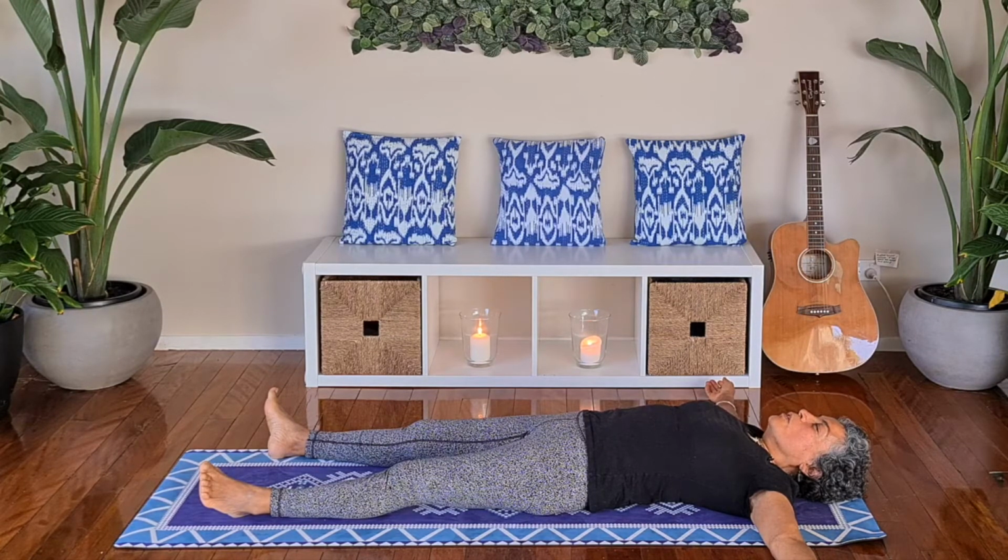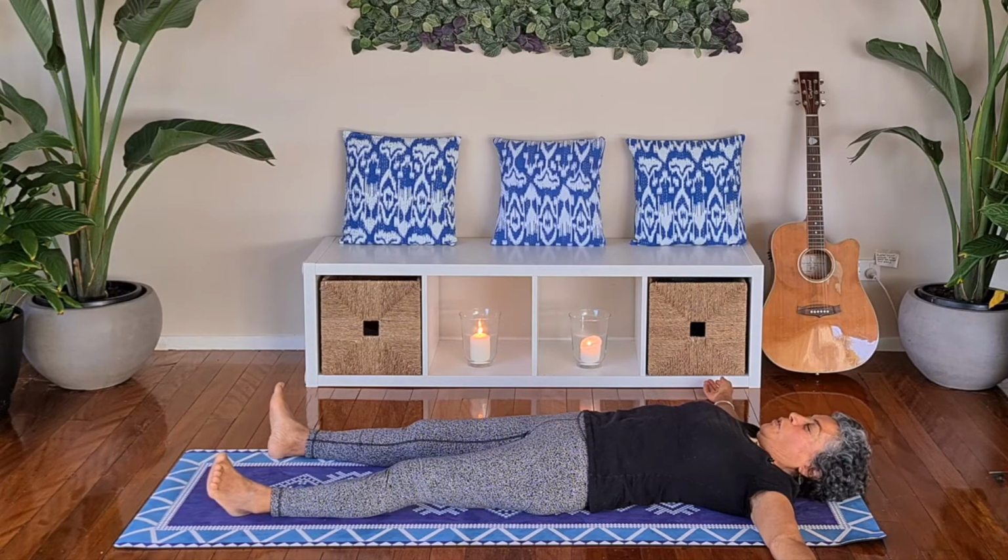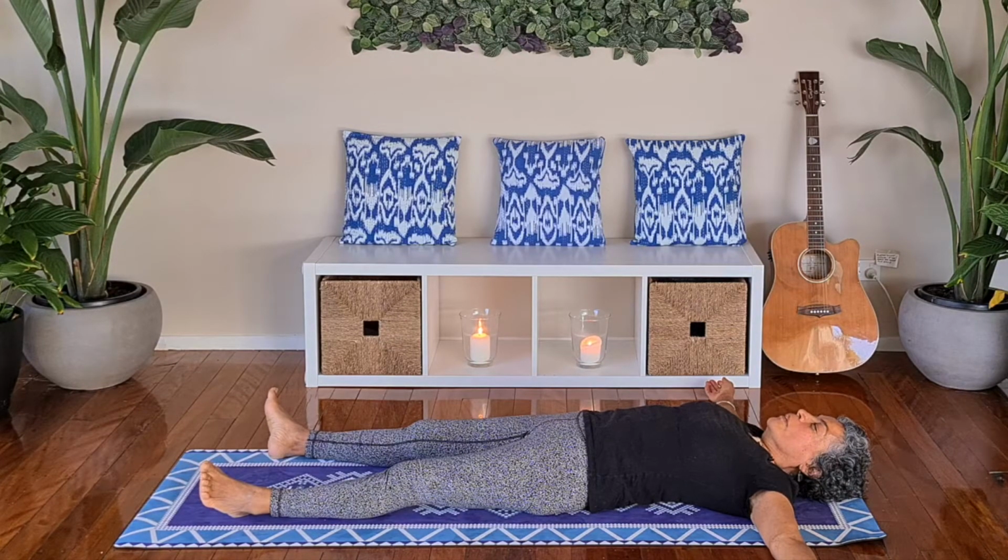To release tension in your neck and your shoulders, just very gently and slowly moving your head from side to side. The slower the movement, the more you might notice sensations in the neck area. And then bring your head back to the center. Tuck the chin in towards your chest. Take a slow and deep breath in. And let out a sigh.